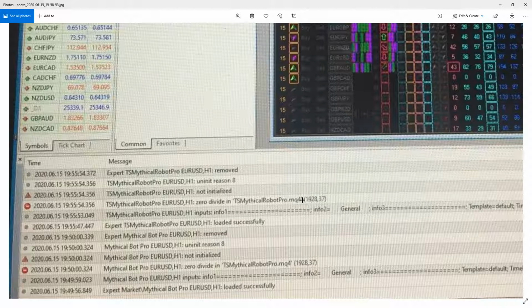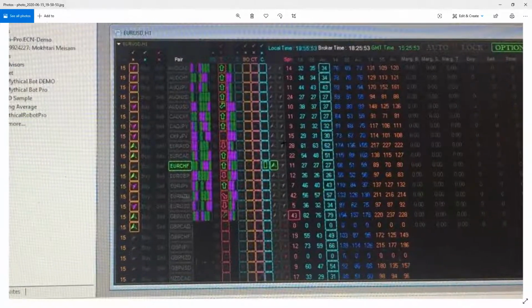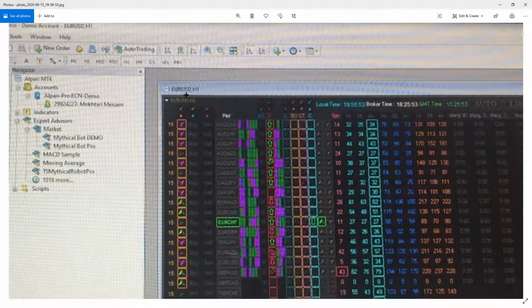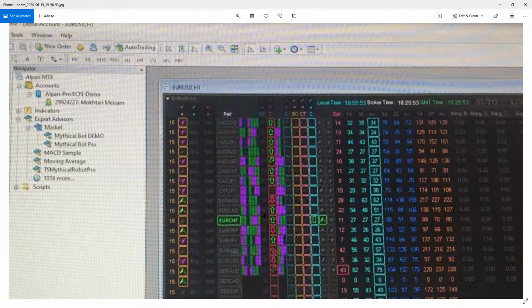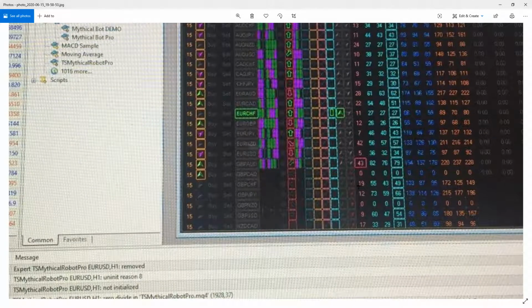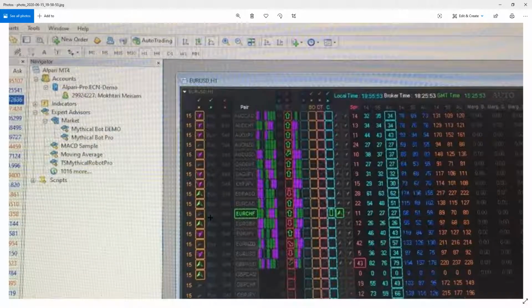Now here's the funny part. I see the code in this line. I'm precisely asking if the value is not 0, then do the division. So I still don't know why it's showing it, but I know the reason. Again, the reason is lack of history, but this time especially on the chart that the guy is dropping the expert advisor on, and at the same time one of these charts when it's trying to read the values. So it's two-fold this time.